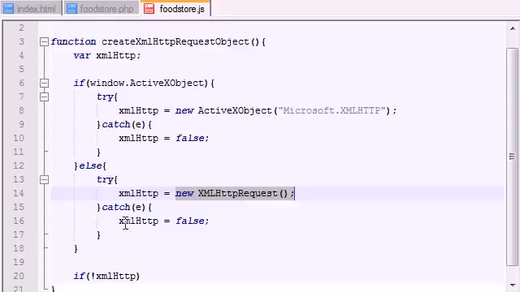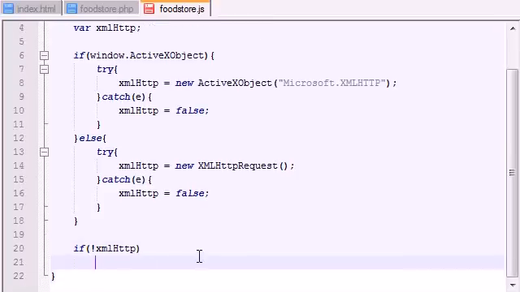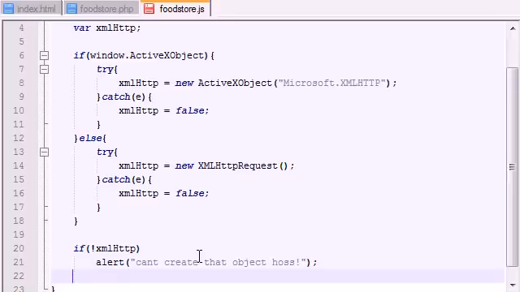If not, or if you had one of these errors, it's going to return false. So if you couldn't set the object, then we just get an alert to let the user know that something's wrong. And we'll just say, can't create that object. So hopefully they never see that.